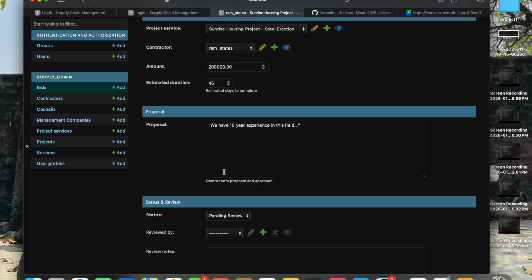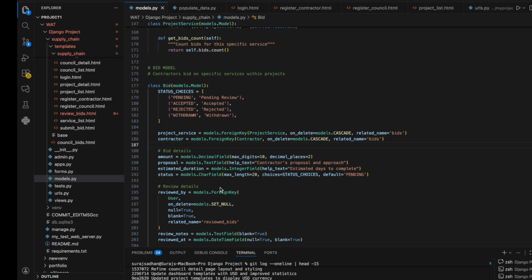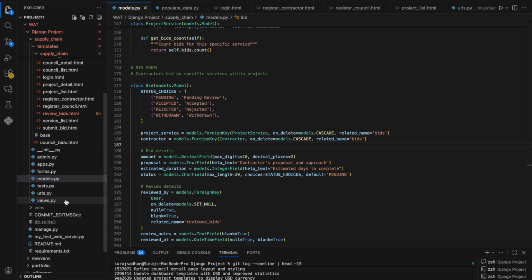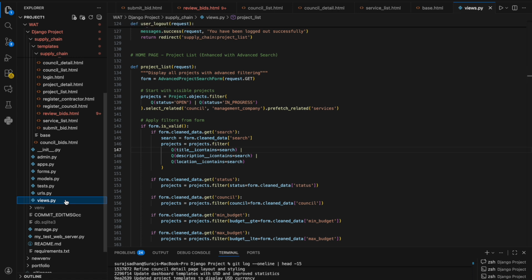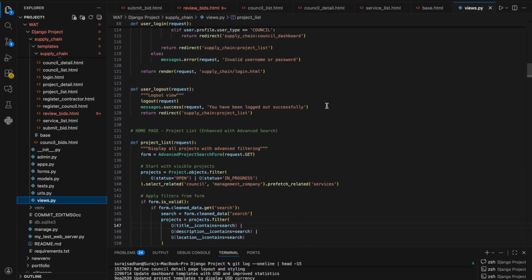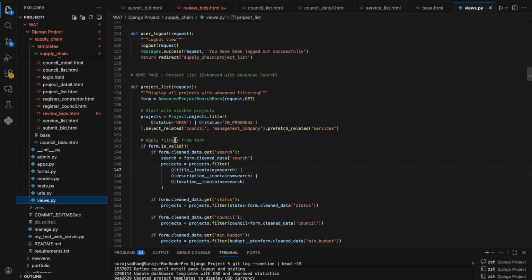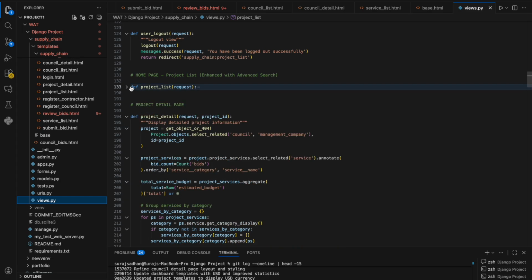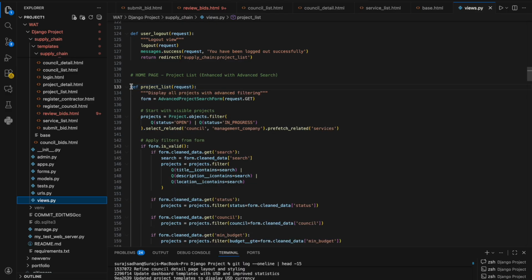Now let's see the views and URL mapping in the code. Let's get back to views.py for the views and the mapping section. In views.py, let's see the project list first. Right here you can see the project list.